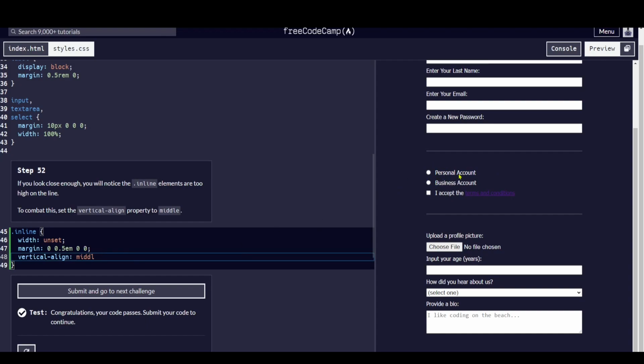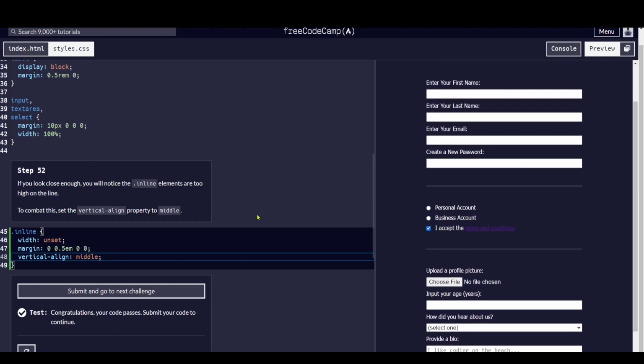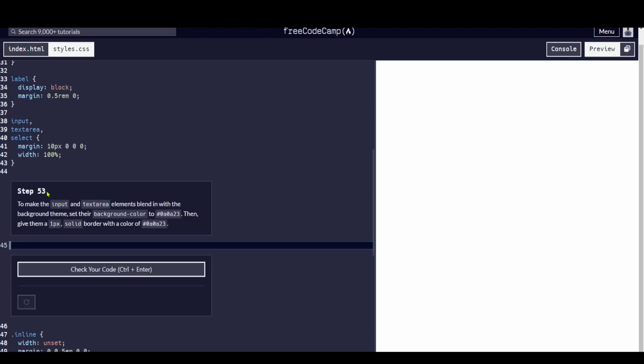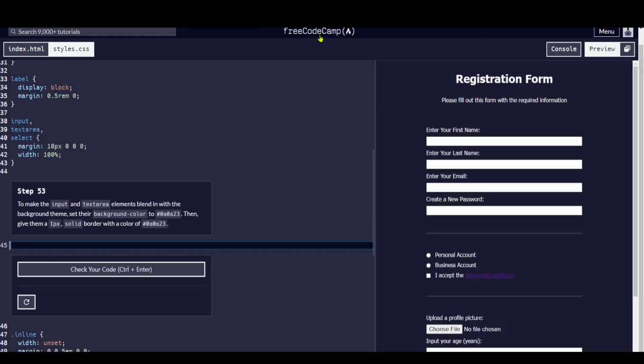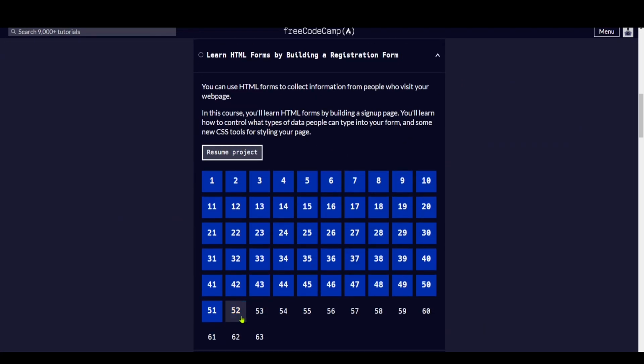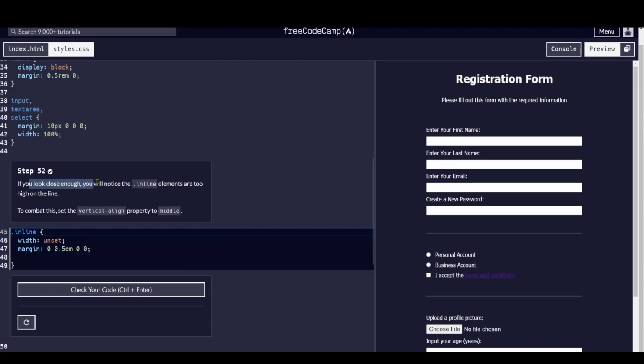Yeah, you see that it's actually weird. They're not aligned, really. See, they drop down a little bit. That's weird. Comment this out. Set to middle. Wait, what? What did he say? If you look closely enough, you'll notice that inline elements are too high.